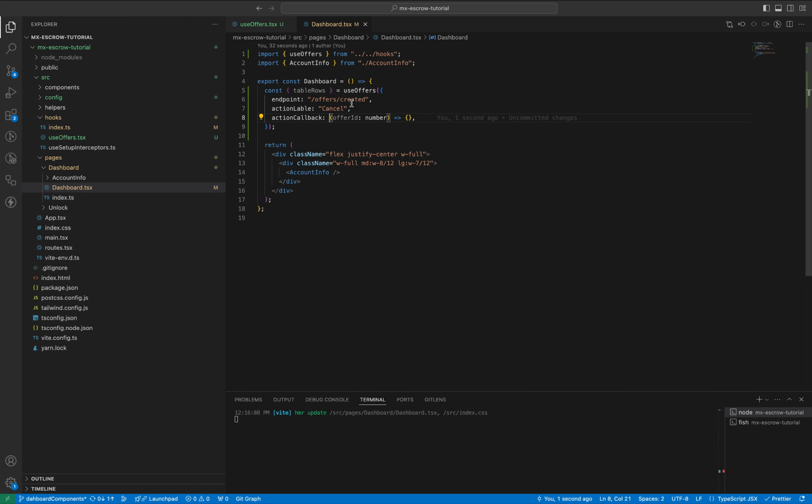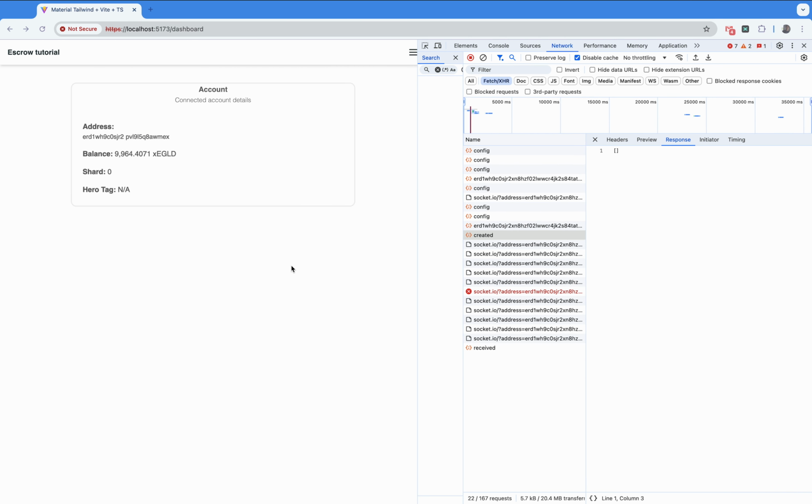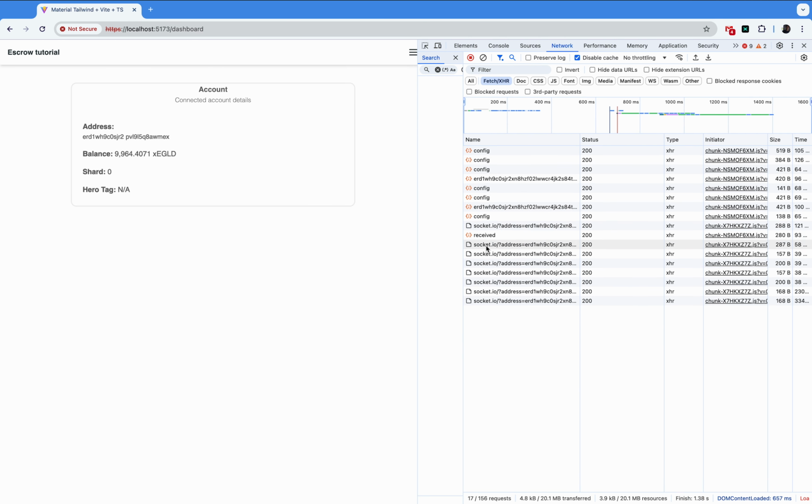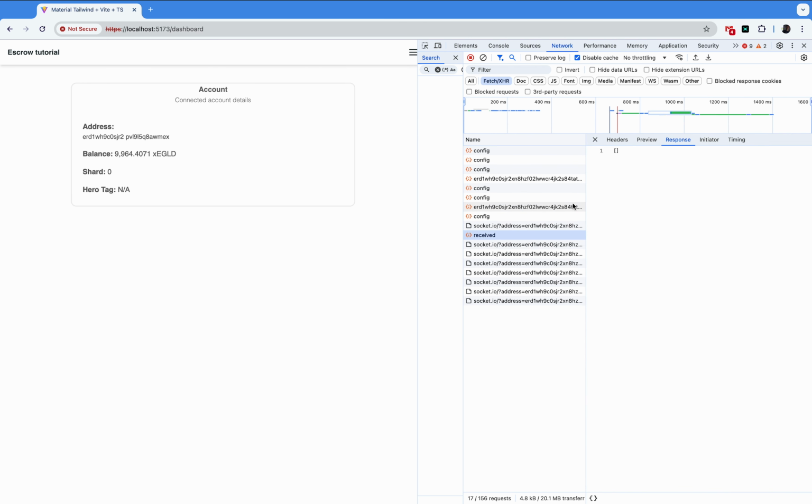We can change this to received. And for the sake of this tutorial, let's make this labeled approve. We refresh the page and we can see that now the received endpoint was called. Again, with an empty response.